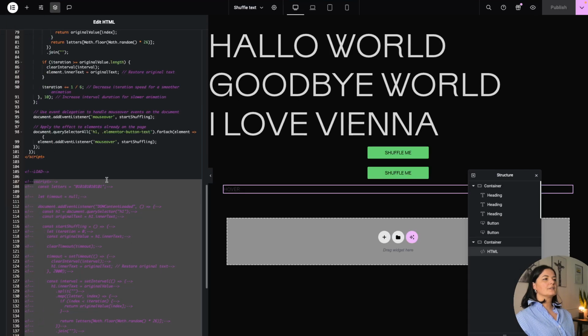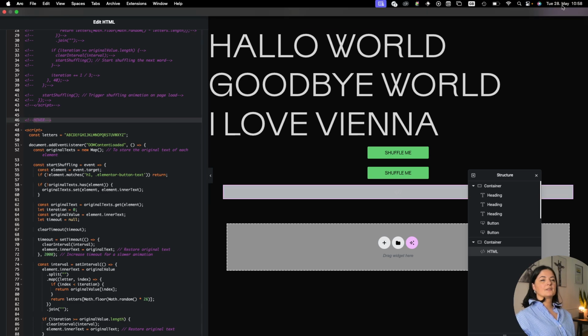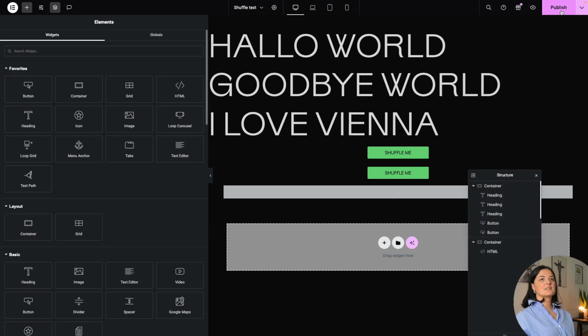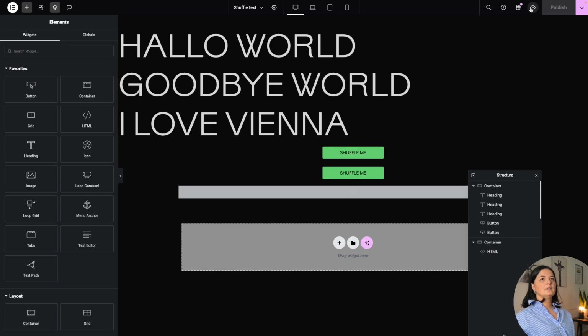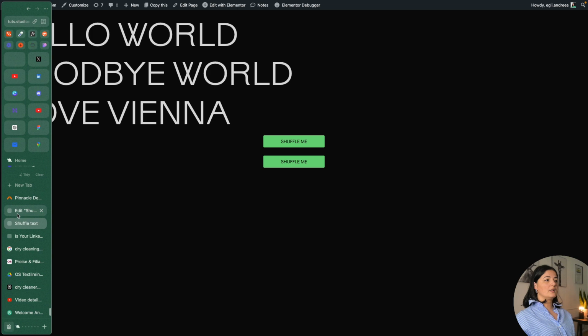Where do we have that? Yes. This needs to be commented out. All right. Whoops. Publish. And let's go and have a look. And look at this. You hover over it, hover. This is a P, so it doesn't work. Let's go to our code and let's have a look.